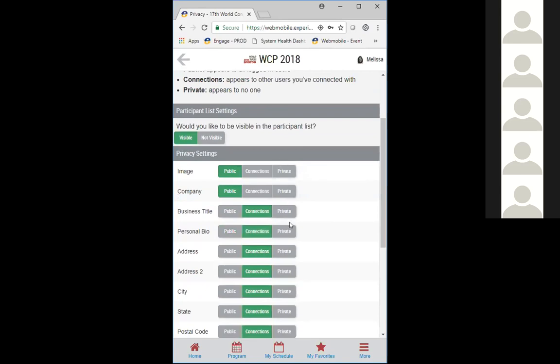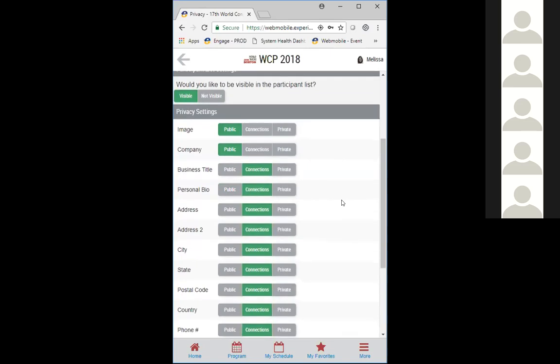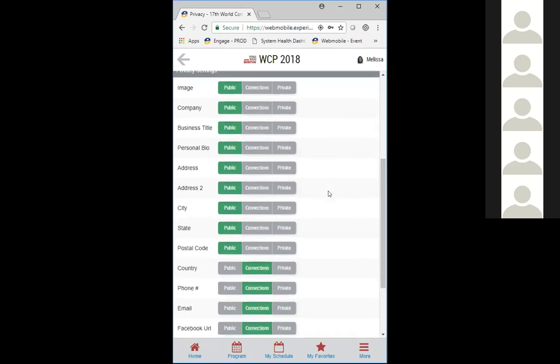However, you can manage your profile settings or your privacy settings if you wanted to have all of this information visible to everyone. Of course, by default, we're only showing name and company, but as a user, if I wanted to have all of this information visible by anyone that can see the attendee list, I can certainly mark everything as public.